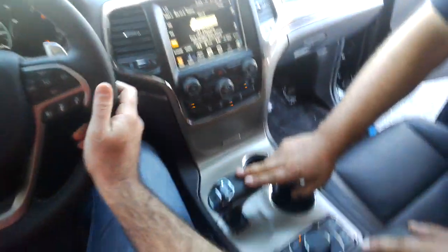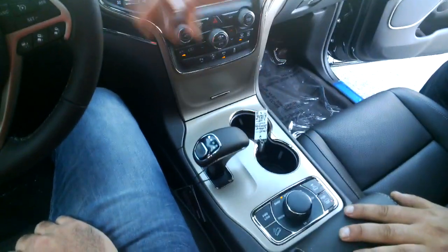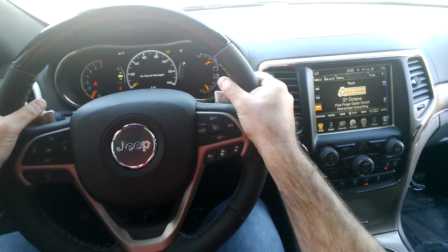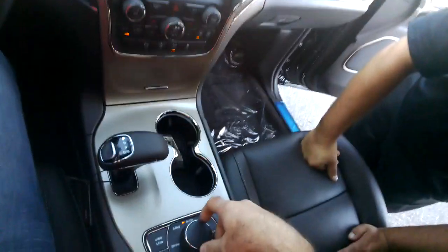The shifter is an 8-speed automatic transmission, which is an electronic shifter. You also have paddle shifters up on the steering wheel, so you can control the gears manually if you choose to do so. It's a keyless go vehicle, so you've got push to start, and you also have proximity sensors inside and outside of the car to detect where the key is.